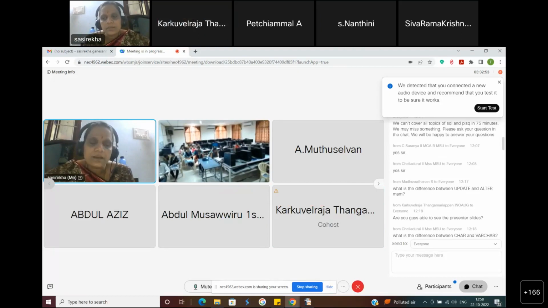Whereas update is a command which is used to make changes in the data. Like Rahul is data where you want to correct the spelling, or 10,000 is data where you want to increment the salary. If you want to make changes in the information, we can use the update statement. Alter means adding a new column or dropping a column. I think I cleared your question.